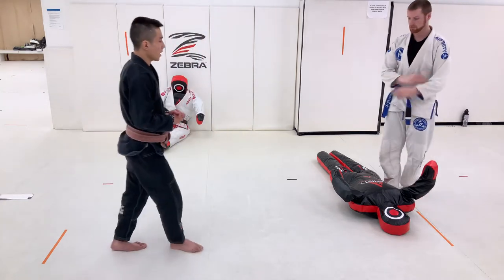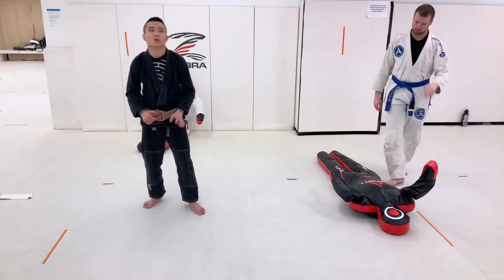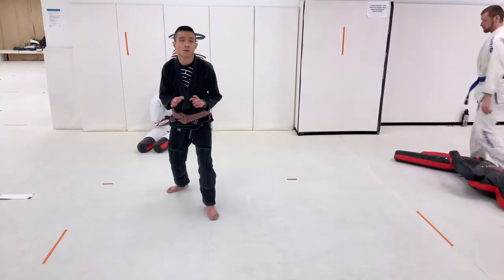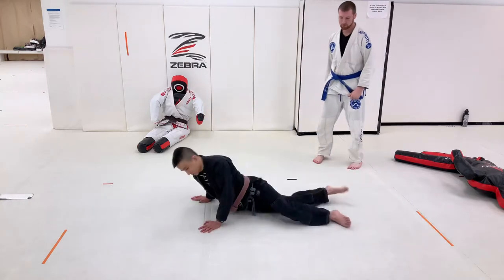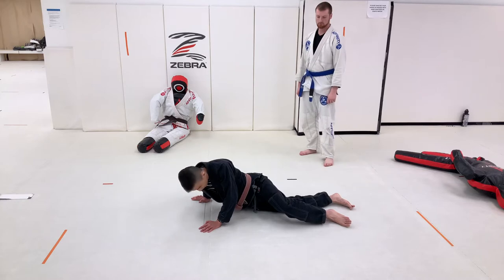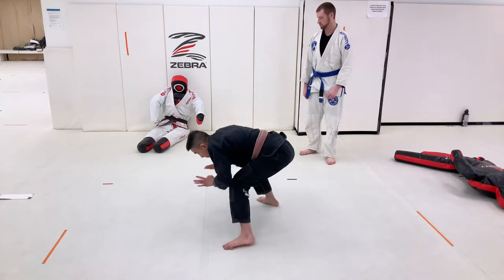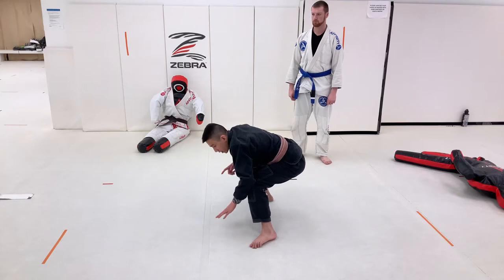But first, let's review our wrestling warm-up. There's a couple of movements, and I'll stick with the basic ones. The first one is going to be your sprawl. Everyone is familiar with this, I hope. Hands down, hips back. The important part of a sprawl is I have to get back up to my stance. So I transfer my weight into my hands, I pop up, right in my stance.